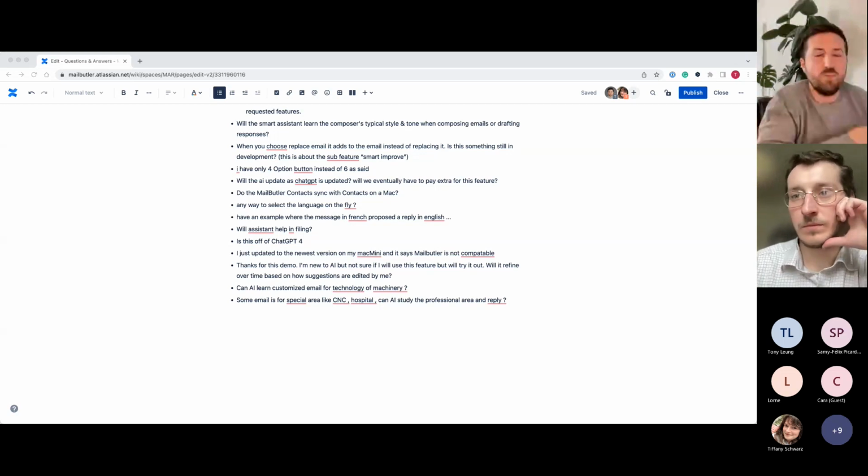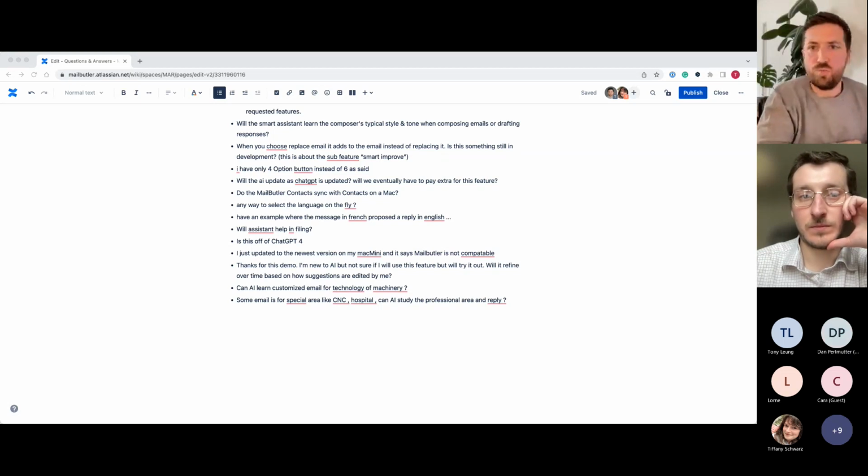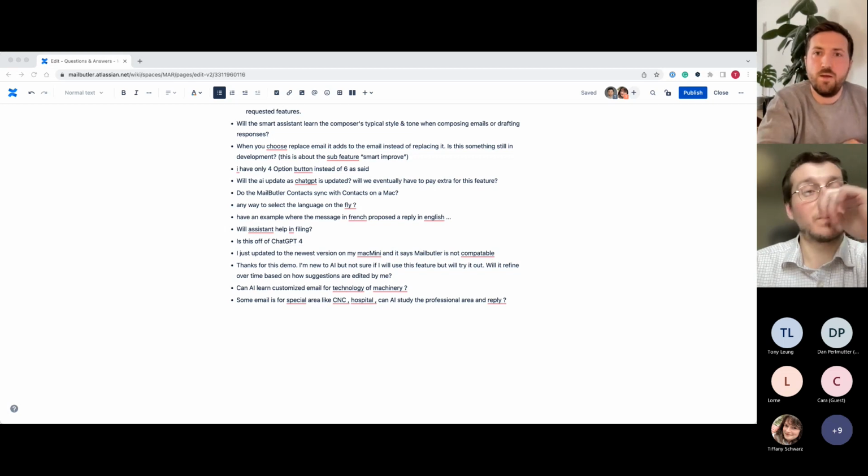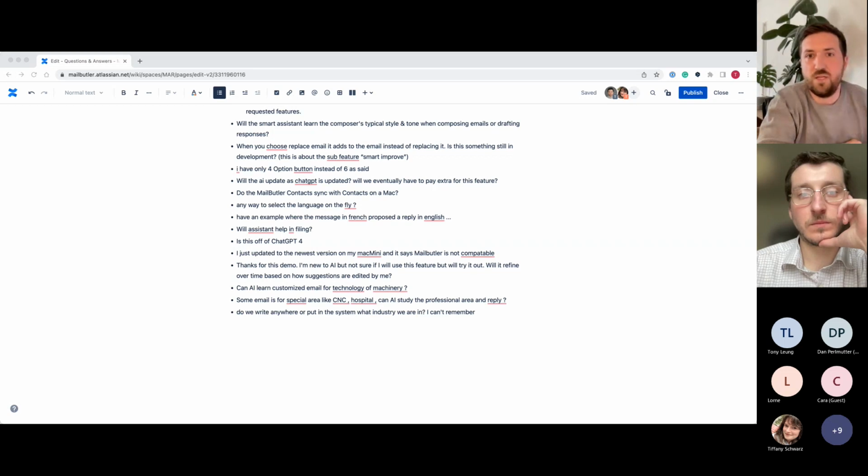It's also very important to mention that whenever you're asking the AI to compose an email for you, even when you provide always the same input, there will be always a different reply because the AI is constantly learning, not based on your emails, but in general. So whenever you just used it, the AI is already smarter a few seconds later. So there's no same email, even if you have the same input.